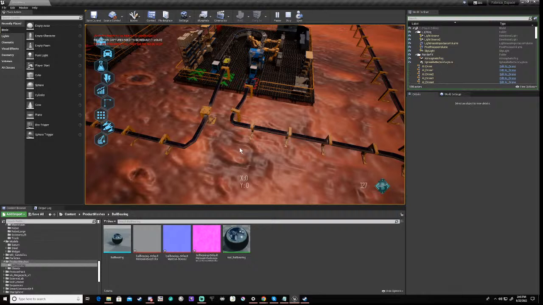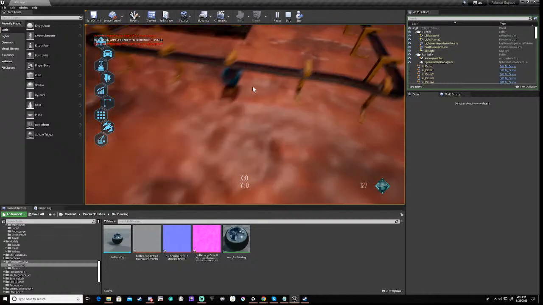Okay, so we're waiting on our ball bearings to come out. There we go. Now they're still ultra shiny.